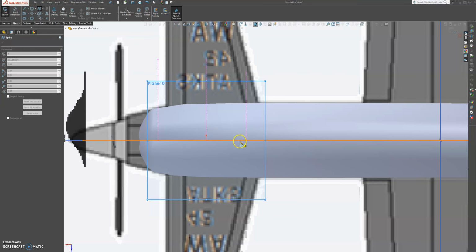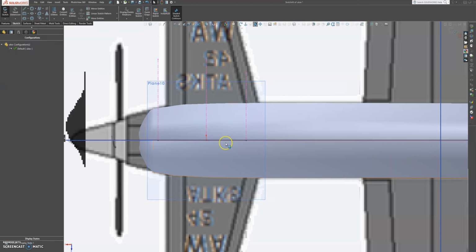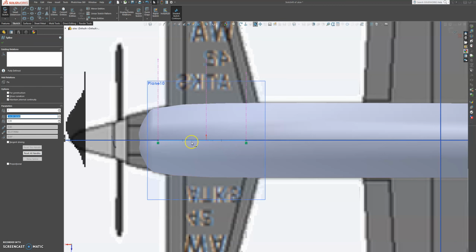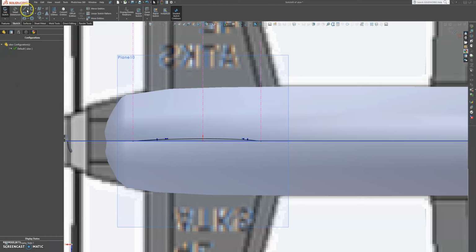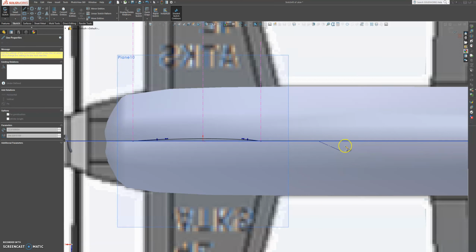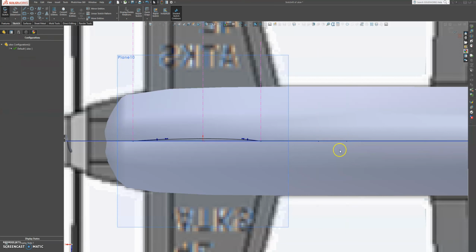Let's grab a spline, exit, click on that, and we're just going to grab this handlebars and just pull it up a little bit. And we don't need much of that. Press OK on that, and we're going to grab a center line. We can always mirror it over through a plane, but I tend to use center lines. I find it much easier.